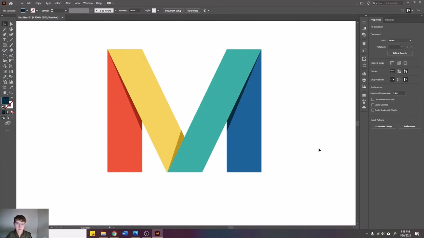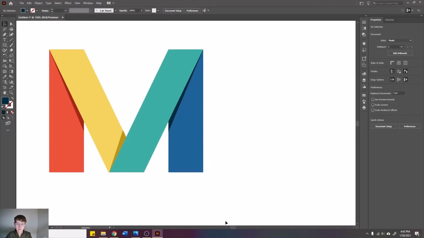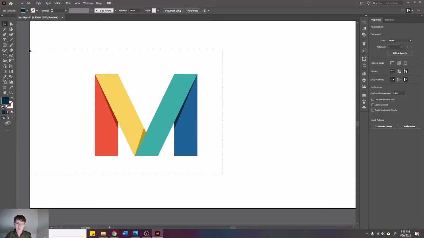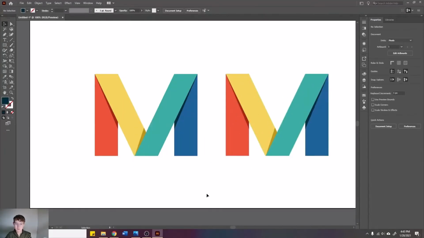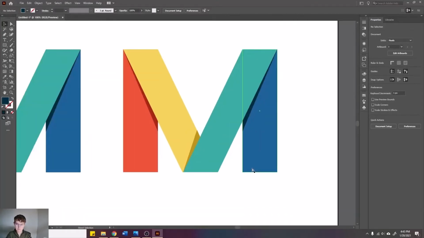And we're going to go ahead to the next step, which is making it look a little bit 3D. Okay, so for this next step, I recommend copying and pasting your original design and just moving it over a bit. So you have your kind of 2D version, and then we have our more 3D version. So what I mean by that is we're going to add some gradients and overlays and play with some transparencies so that we can get this looking a little bit more professional, make it pop a little more, and make things just a little bit more 3D in general.